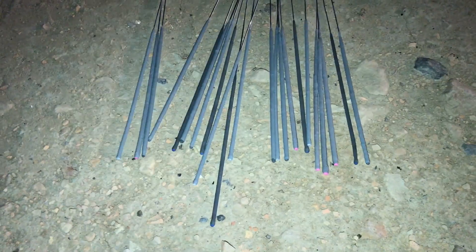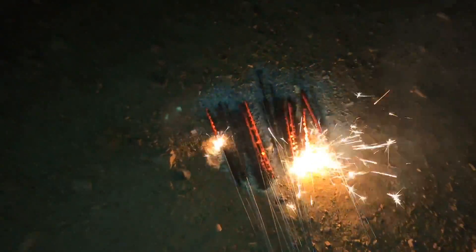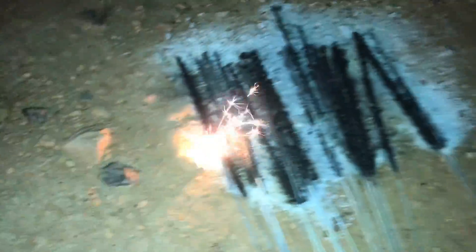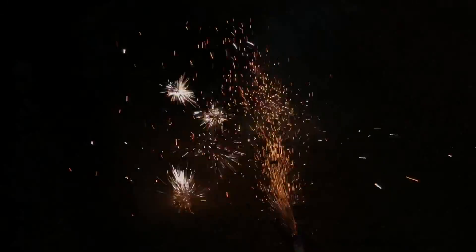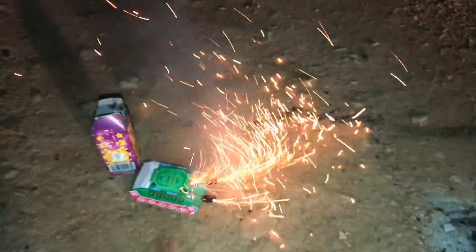Let's do the rest of the sparklers — I mixed them all up so hopefully we can pick out the colors. Oh my god, that's bright! They all kind of went off at once — that was even brighter than the flash pots. Look what it did to the gravel — that's actually really cool. This one's still going, a gold one from both sides. Now let's do tank versus box fountain and see what happens. It's not a bad little fountain, though — the tanks didn't go up, so let's smack them with a torch. Yep, there we go!